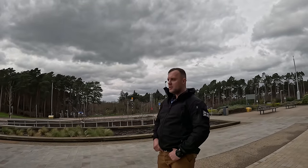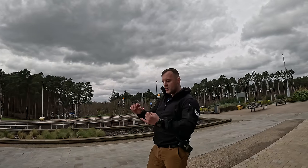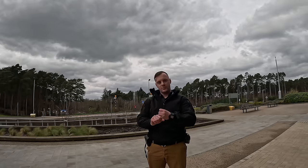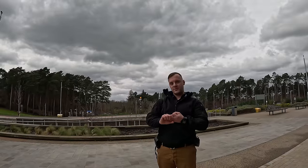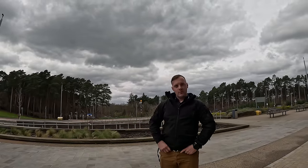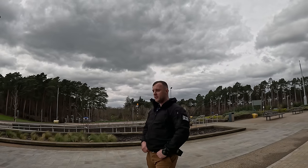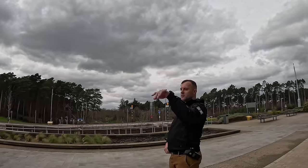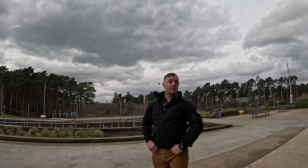So you know Ashworth and Rampton as well, don't you? I've heard of it. Yeah, so you've got high secure hospitals, you've got three. Broadmoor Hospital, one of them. Is there only three? Yes. Ashworth and then Rampton. One's in Liverpool way? Yep, near that way. And then obviously you've got this one. So that's just a little bit of history. I'm not going to waste your time or bother you. I thought I'd come and say hello.